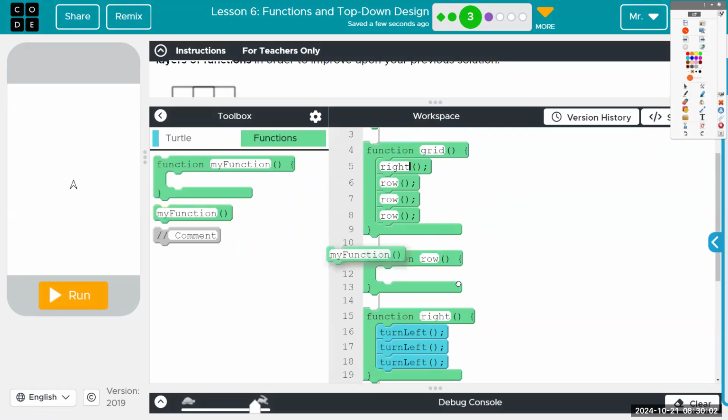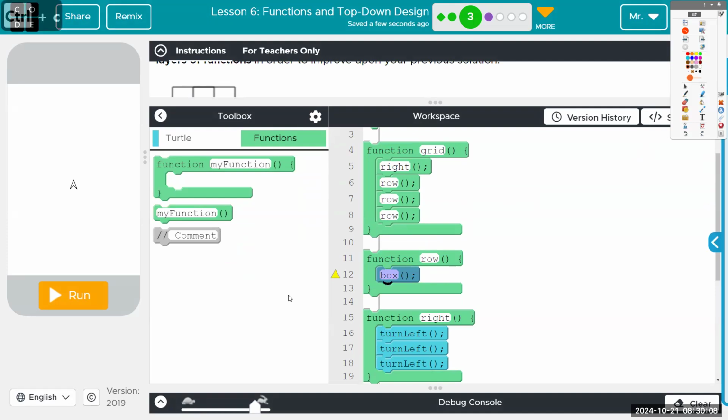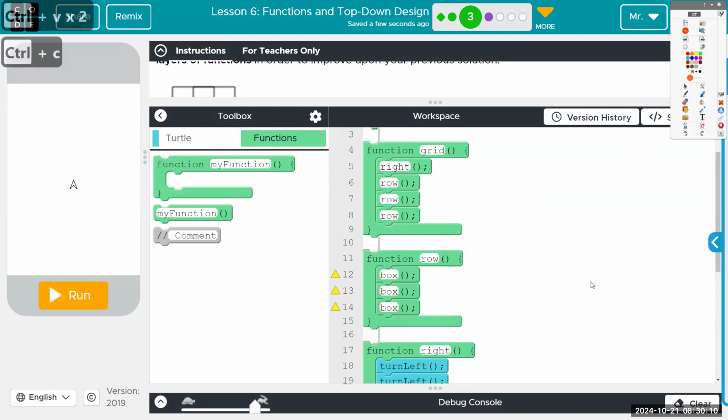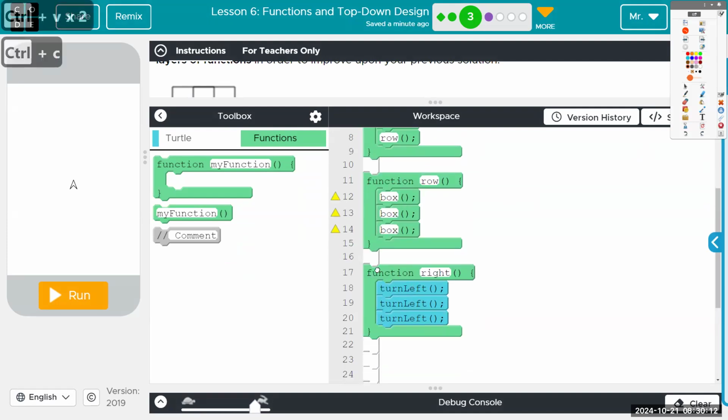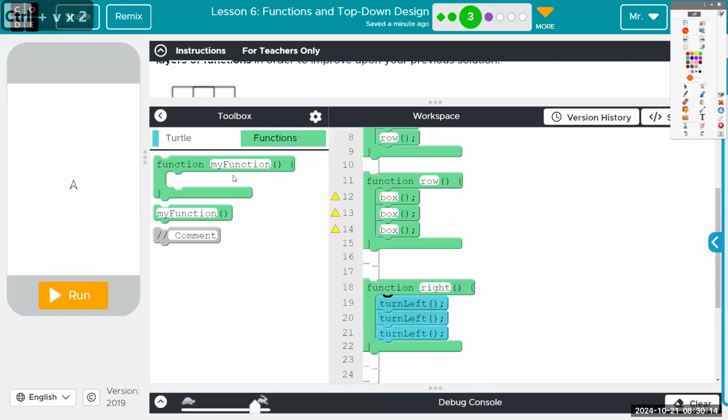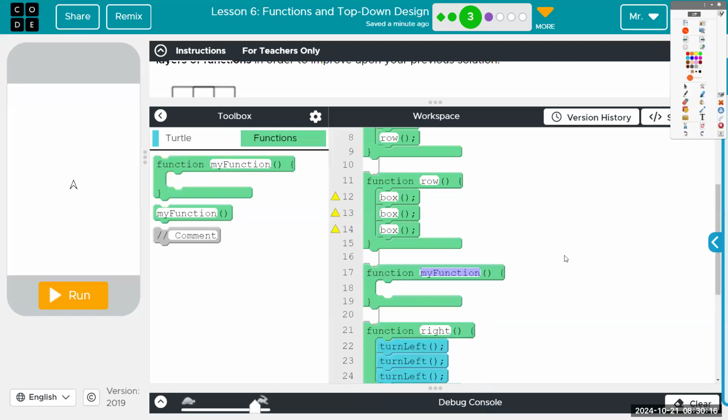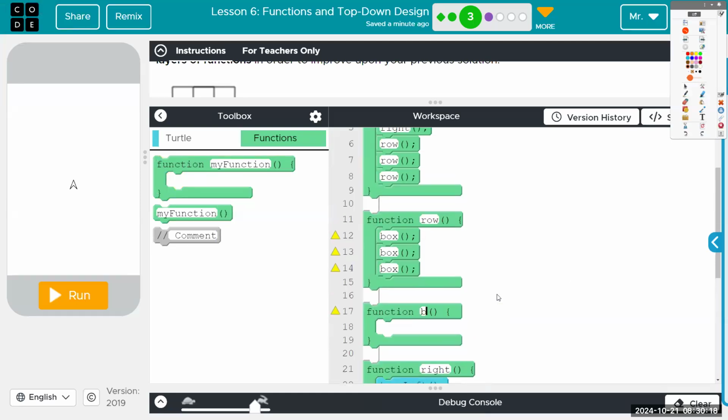But other than that, row is just going to be draw box 3 times, because there are 3 boxes in each row. Okay, and I like my right function a little lower because it's like the lowest of them. And draw box. What is draw box?